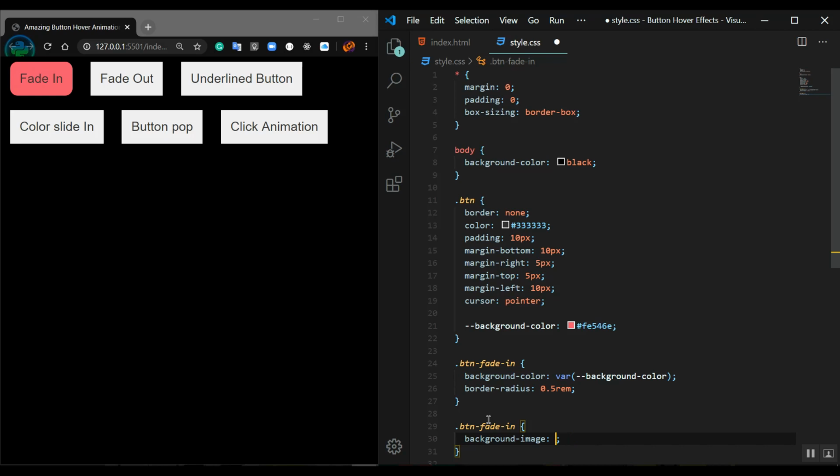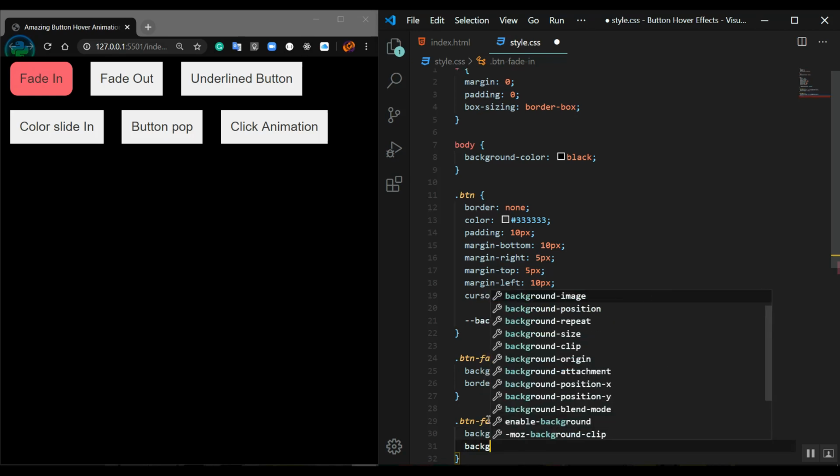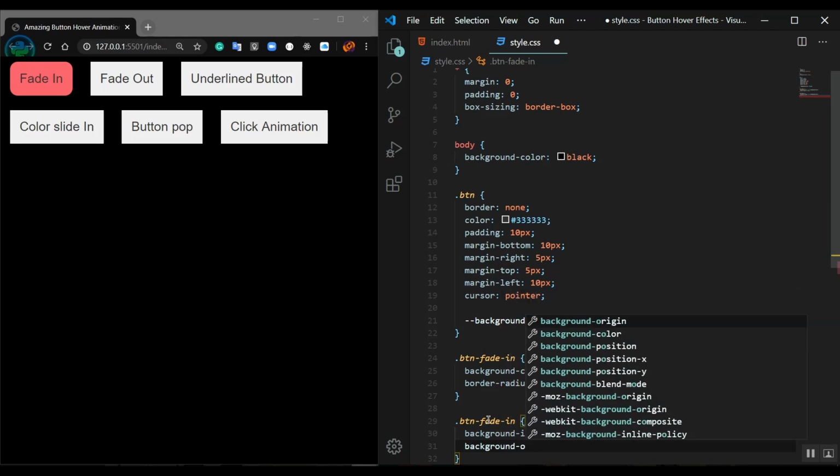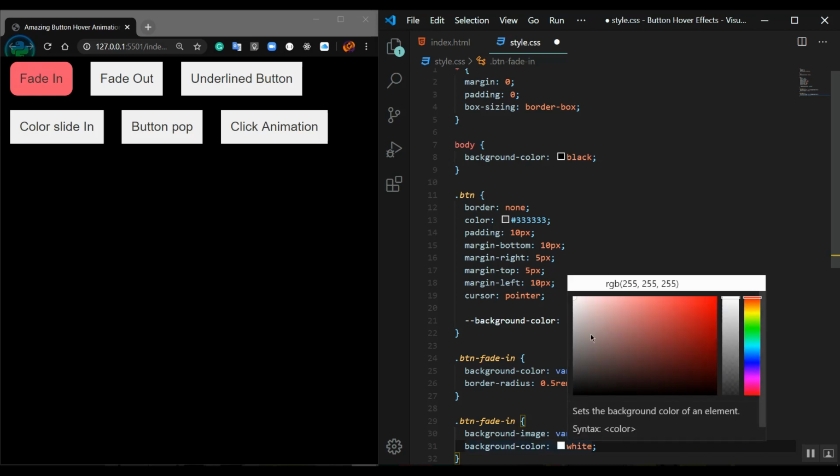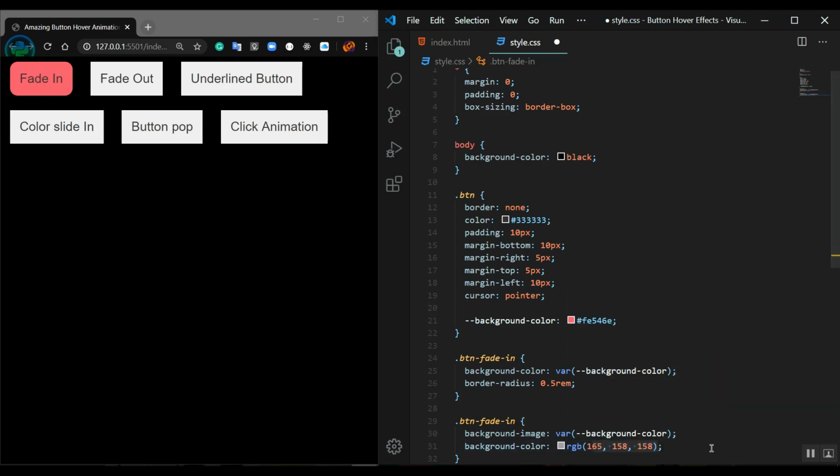Oops. Background color. It actually works with linear gradients, so I'm probably thinking it works with this. I've never actually tried this before. Background color. Go for white first, and then click around here. Sounds good.